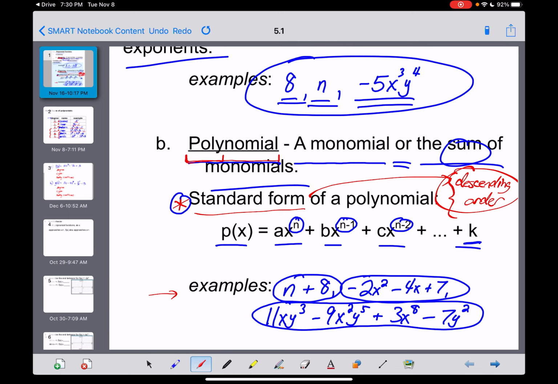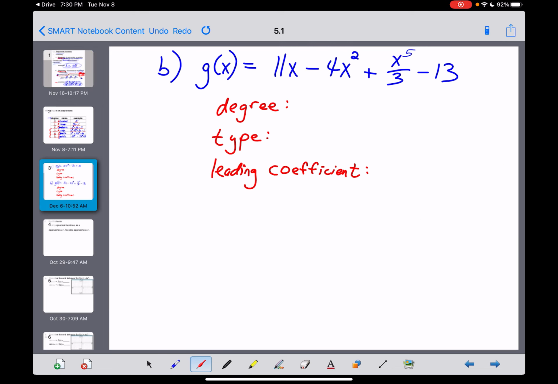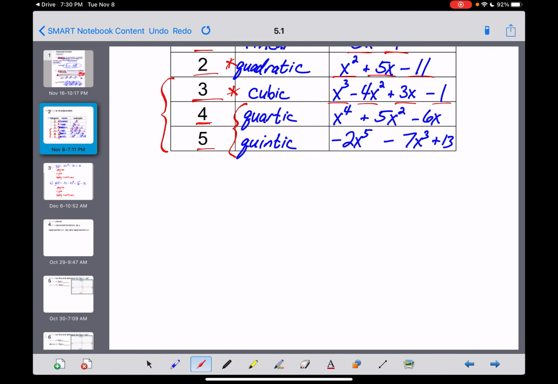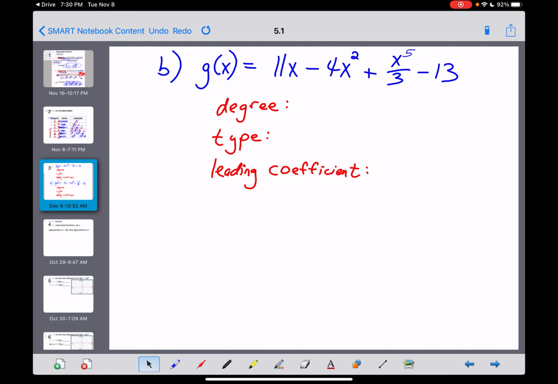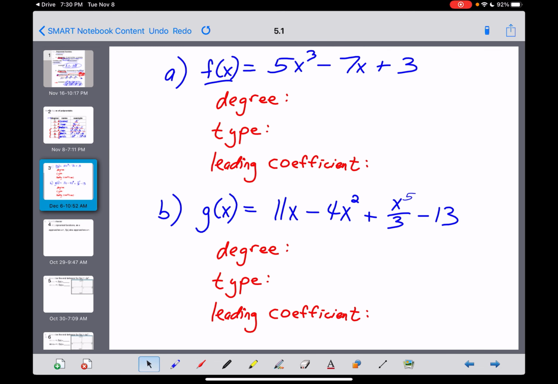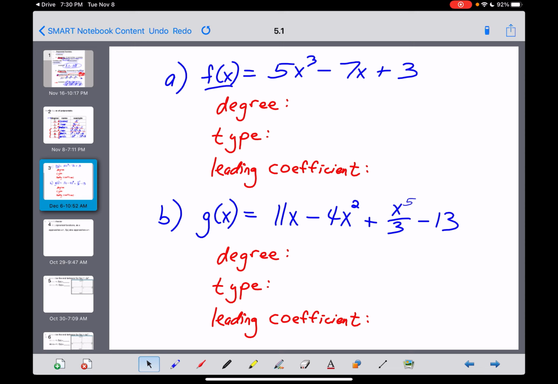Now, I think I've done a bad job here because descending order, oh, nope, I was on the right slide, is normally the way we write our polynomials. So if we take a look at this first one right here, first ask yourself, is it in descending order? X cubed, x to the first, and then no x's at all. Yeah, so this one is already in standard form. So if they ask you to do that, no need to do anything right here because it's already done.